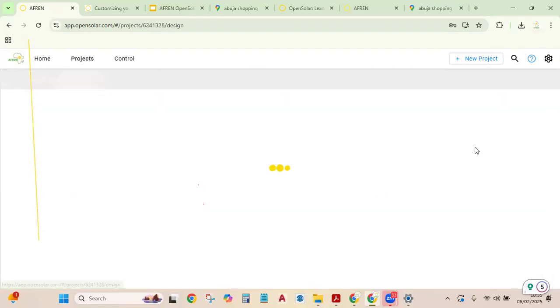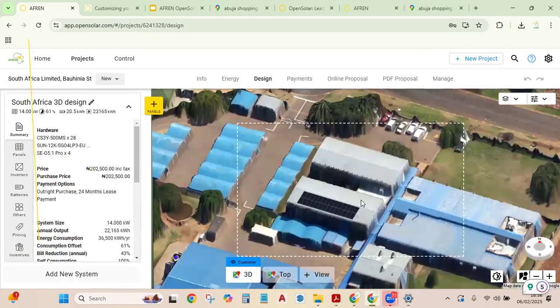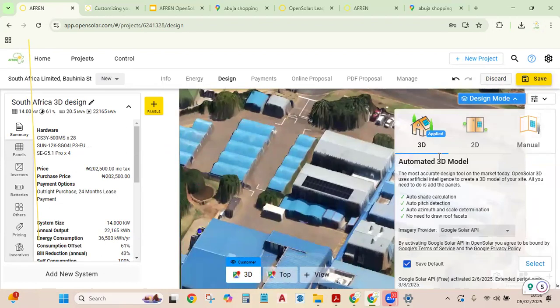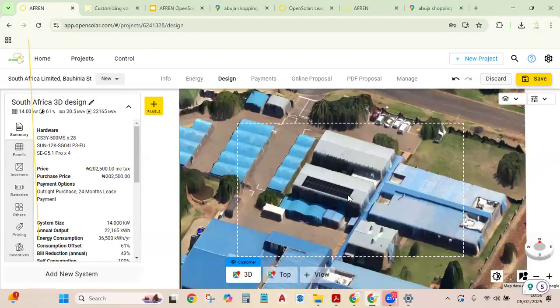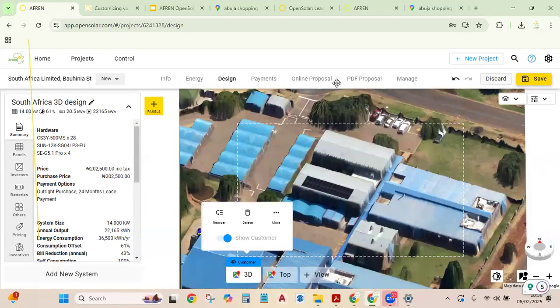Let's check the design. In South Africa, the 3D feature is enabled. Design here. That will be the last one, Vanessa. So I've set up a design for South Africa. So look at 3D design. Look at this, this one is available in South Africa. If I want to change it, look at design 2D or 3D. So South Africa has 3D features. If you want to change it to the top, just this top. This is top, this is 3D. So South Africa has the 3D features, but in Nigeria it's not available currently.